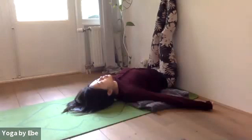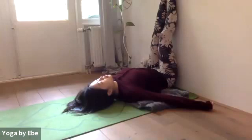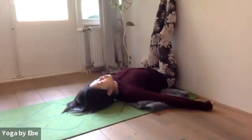Relax our upper back, mid back, lower back. Relax the lower back more. Feeling it getting heavier and heavier onto the mat. Relax your hips. Relax your thighs. Relax your knees. You could bend it to relax your thighs more. Relax your calf. Your ankle and 10 toes. Relax every part of your body. Savasana.